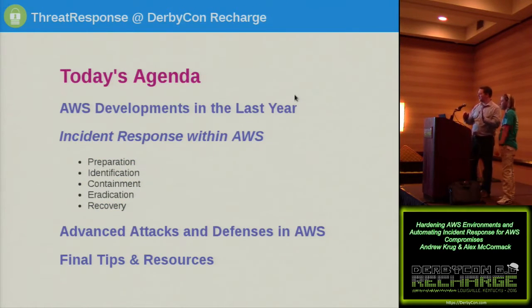So we went through that section very quickly. We're going to do the incident response within AWS section. It's the meatiest section. We've got 5 parts, modeled after the 5 stages of incident response. We're going to have some coverage of preparation, identification, containment, eradication, and recovery. But we're not going to talk about recovery. That's going to be specific to your organization, so you can figure that out on your own.